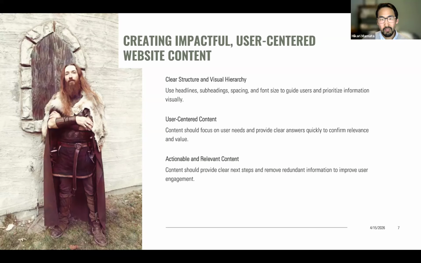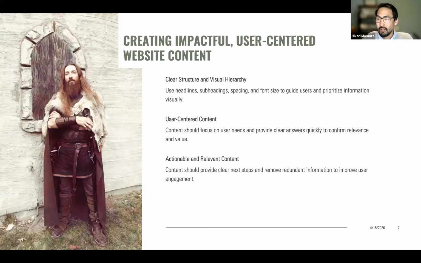Structurally, once visitors get on the website, they scan. That's all they do, at least initially. They scan quickly. The first thing they're looking for is, am I in the right place? And then they want to see whether this place is going to get their question answered quickly. So structure is just as important as how you word your content, and in some ways more important, because it makes that first impression and could cause a person to bounce. Effective content uses clear headings, descriptive subheadings, short paragraphs, and logical sequencing to guide users through the information you're offering.